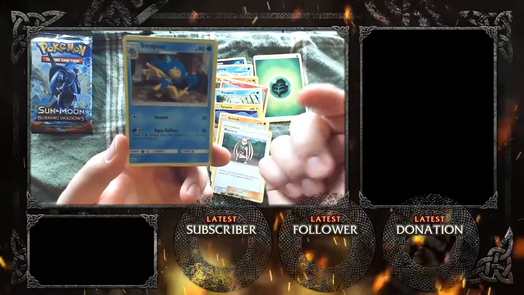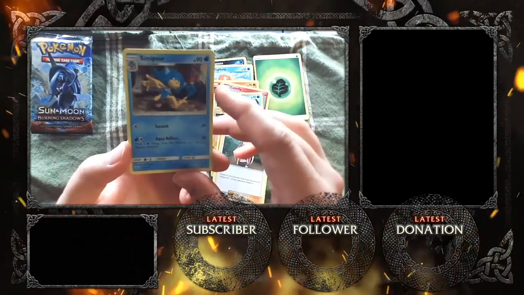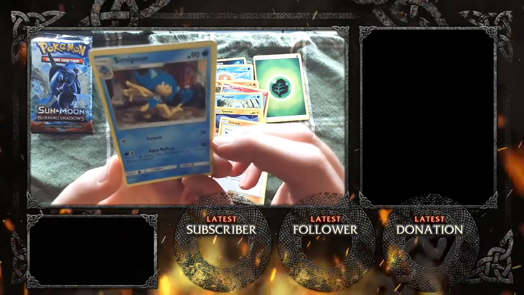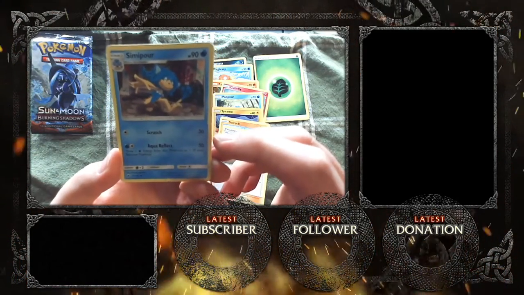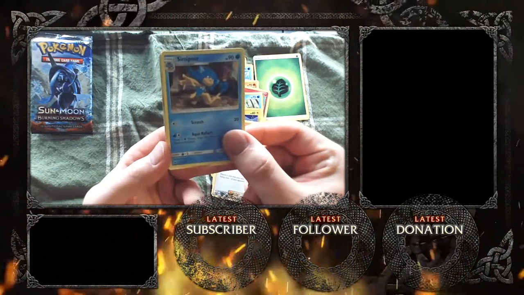Oh, here we go. Simipour. So we actually got the evolution to our Panpour. 90 damage, Scratch, Aqua Reflect. Move a water energy from this Pokemon to one of your benched Pokemon. So you can kind of move some of your energy around, which is super helpful.